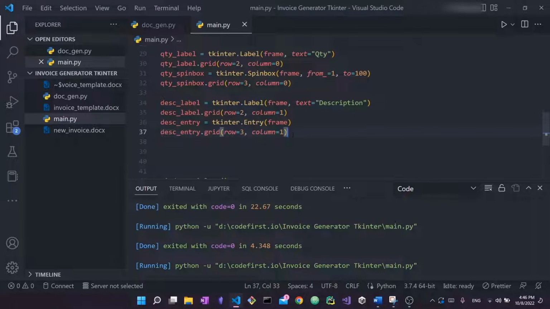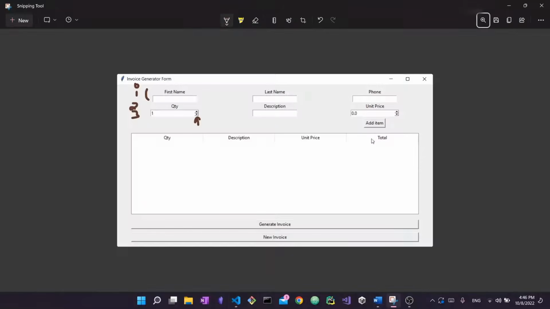This is because the majority of this code is pretty similar. We're always doing the same 2 steps, defining the label, then putting it in the grid, or defining the entry and putting it in the grid. Now if you want to test yourself and see if you're learning this as you go along, you can pause this video and try to add the final one, which is this label and the spin box. We already added a spin box before. Just try it out, write the code from memory, see if you're actually learning it and retaining it as we go. So that was just a little test. Now we can continue and do the same thing here.